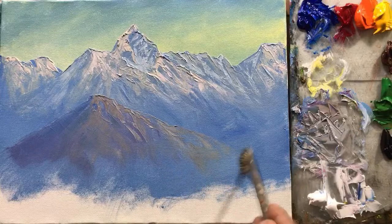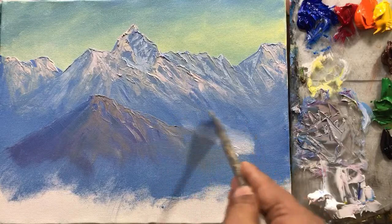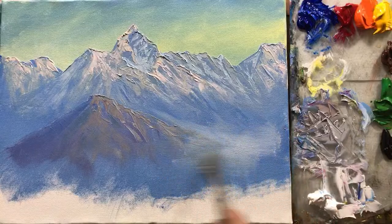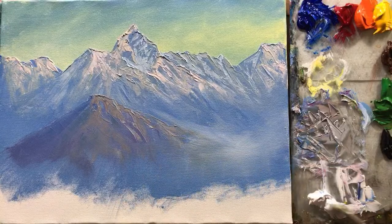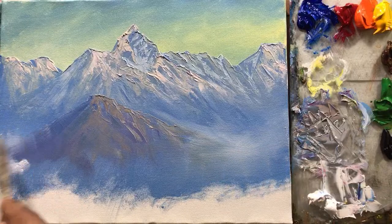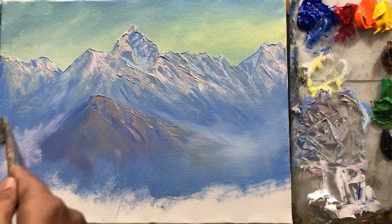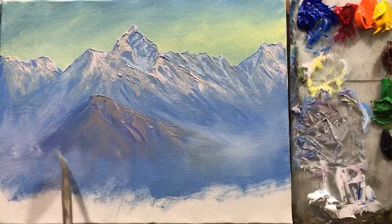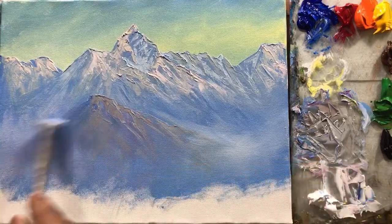I'll blend this for now. See, maybe we can create a little mist in our painting, you know. I want a similar thing this side as well. Maybe we can blend it more here. Okay, this is good for now. I'm totally fine with this at the moment.